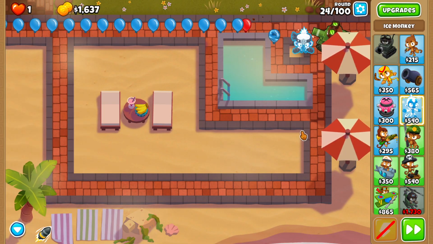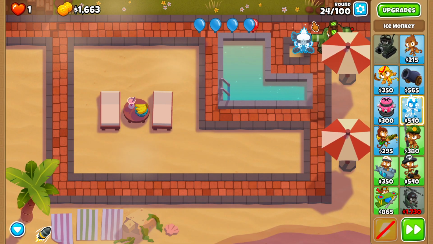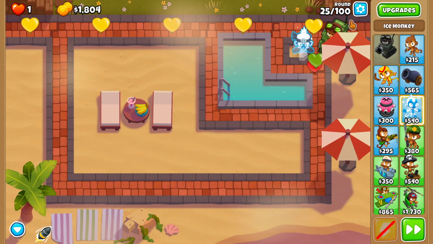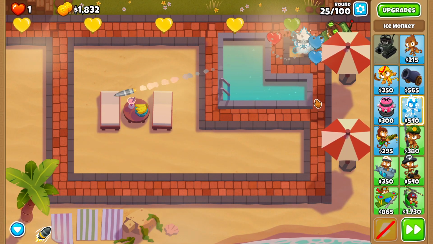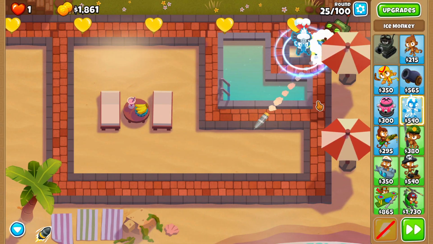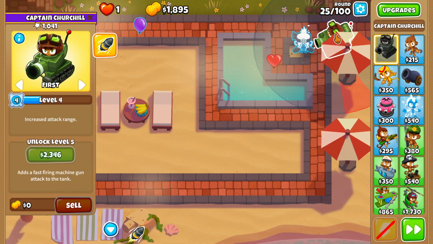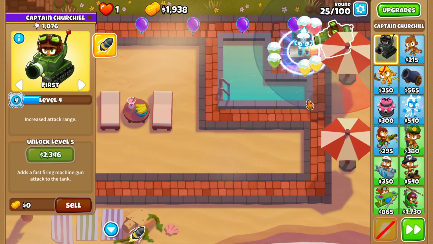Quincy's a really, really good hero, and I tested him on round 100, and believe it or not, the bad does pop, but it pops right here. And I didn't have enough time to pop the rest of the balloons, even with some extra ice tower action over here. Or if I did, it was unbelievably close, and I was so afraid that if I played for 40 minutes just to waste my time on that stupid play, that would be silly. So here we are. We've got Captain Churchill, and I've got to see if Captain Churchill is going to be the answer to all of my problems.